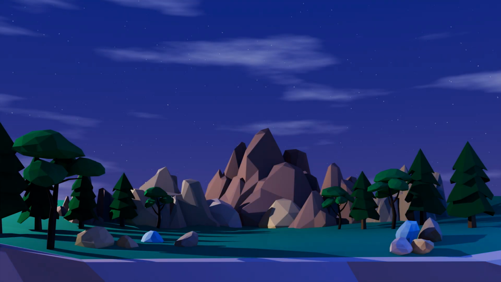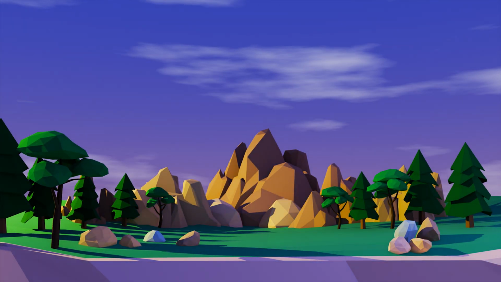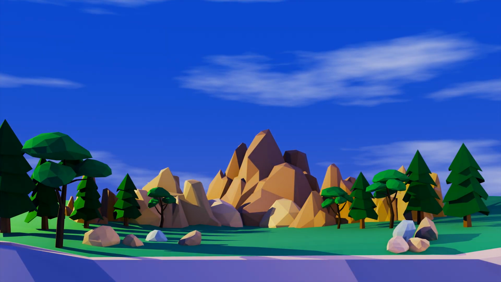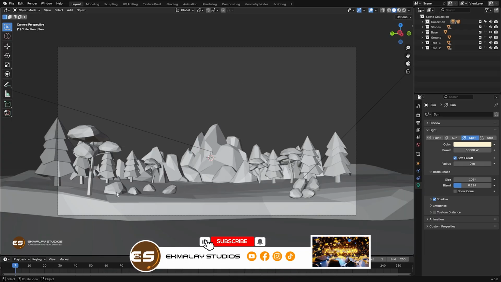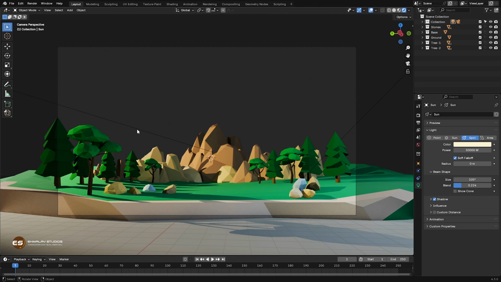In this method, you have control over the sky, like for example, animating the clouds or maybe animating between day and night if you want to. So what we have here, we just have some rocks and some trees. And if you go to render view, you can see I have one light here as a spotlight, and this is the setting. I'm using that one as a sun, and I have another light just filling a little bit like the shadow area.